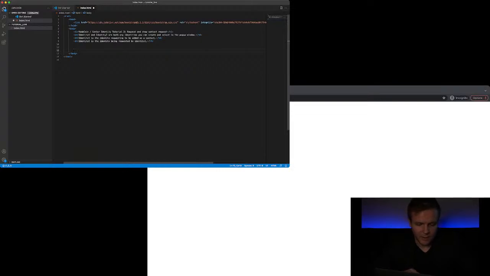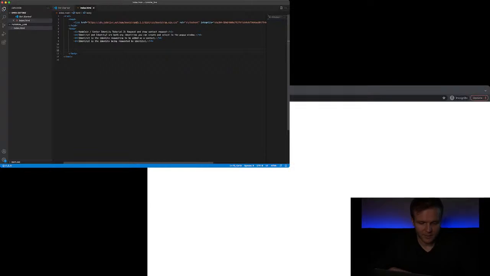All right, so identity 1 and identity 2 are both identities you can create and select in the pop-up window, which I'll show you how to do. And also, that was explained in tutorial 1 if you want more detail. Identity 1 is the identity requesting to be added as a contact by identity 2. So identity 2 is the identity being requested by identity 1. All right, so we have that.